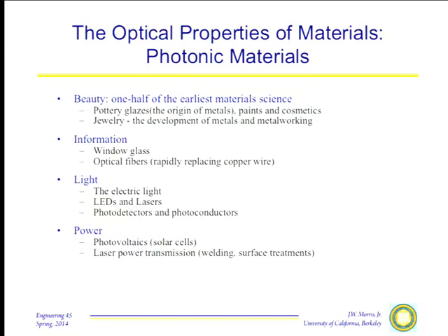The second thing we do with optical properties is information. The ancient way of using optical properties for information was the development of window glass, things that would protect you from the elements but nonetheless let you see outside. This is very old in human history, and of course transparent window glass until fairly recently was a very valuable and expensive commodity. In the Middle Ages, the kings of Europe, moving from castle to castle, would take their windows with them and mount them in their new place of residence whenever they changed residences for a while.